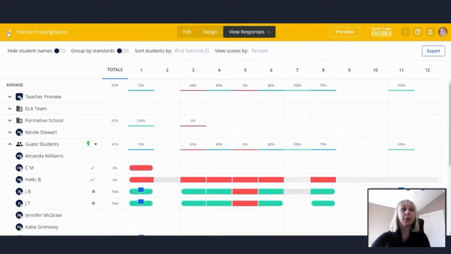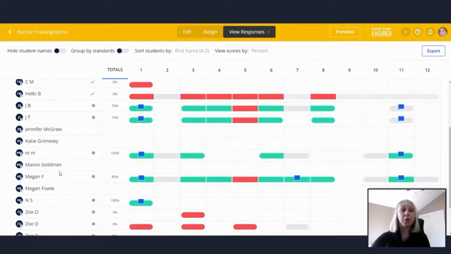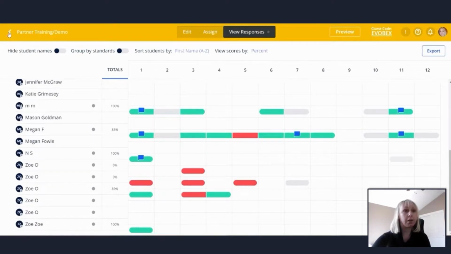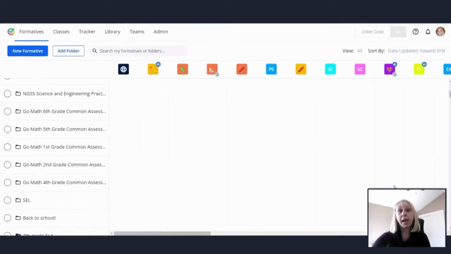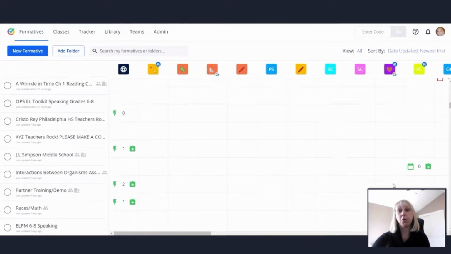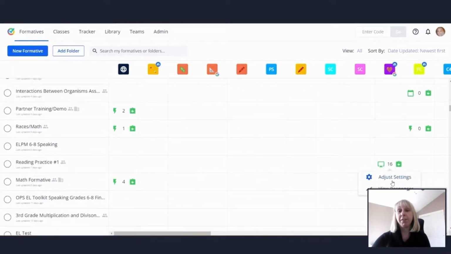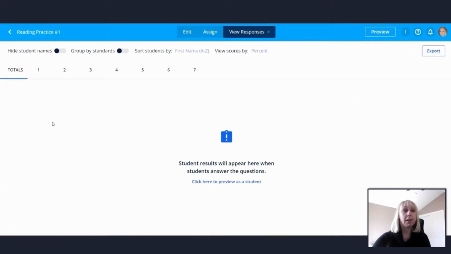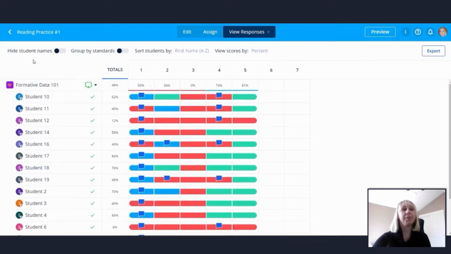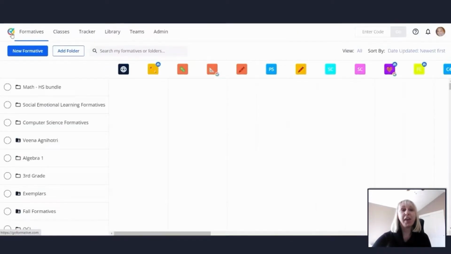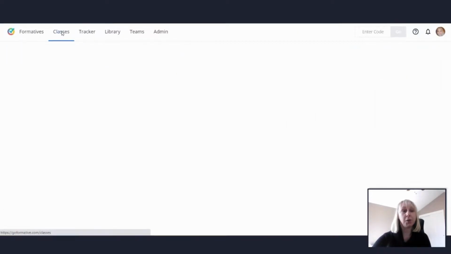So lots of different things that we've seen on the edit tab and the view responses tab. If we go back to the tracker as well, we see different components that look a little bit different. If you have a Google class, let me grab a Google class. We have now imported the Google icons or avatars for students. The avatars are there, so I can show you in classes.